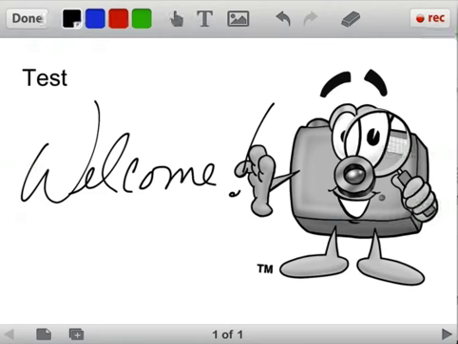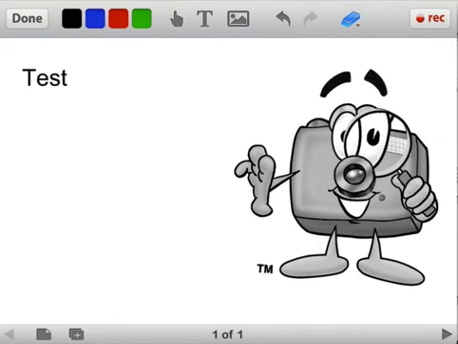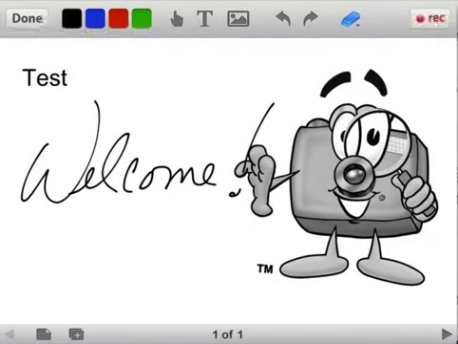And now when I click on the eraser, I also have the option to clear ink. So I can click on that and it will clear whatever I've written in ink on the page. I'll undo that and use the eraser itself to just erase this.